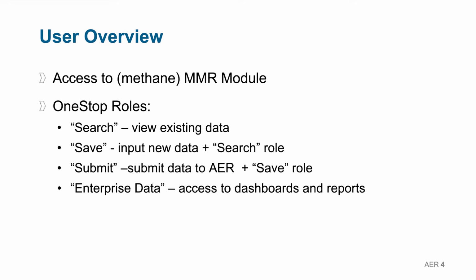User roles can be differentiated by regulatory function or module. We are working with the Methane Measurement Monitoring and Reporting, or MMR module. For access to all functions described in this series of video tutorials, you should have the roles Search, Save, Submit, and Enterprise Data for the MMR module. For an overview of the user roles, please see the General Overview video in this tutorial series.